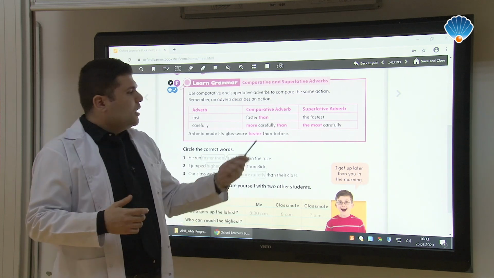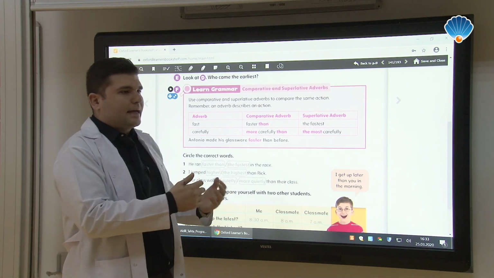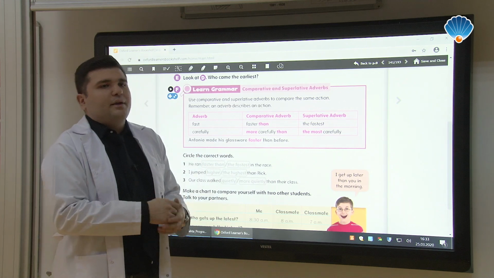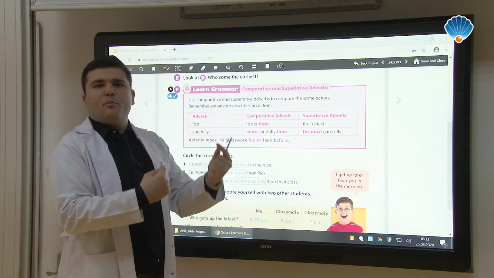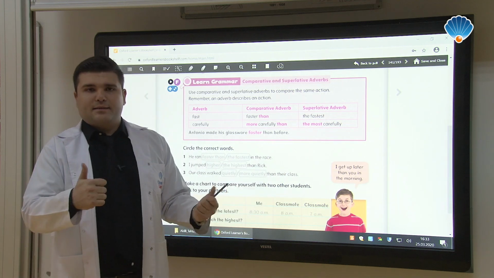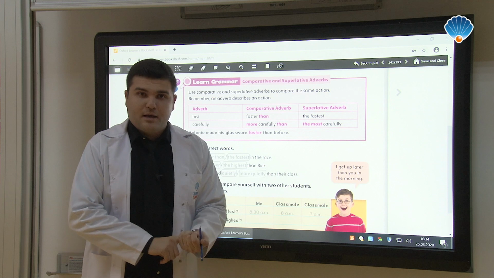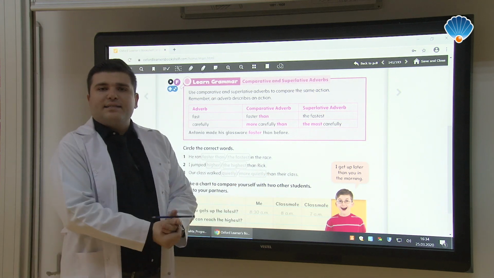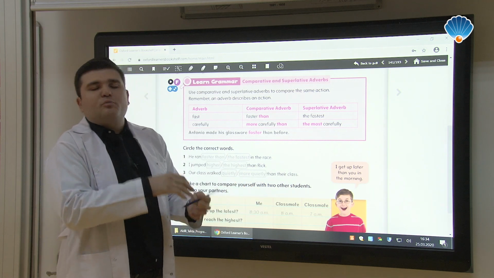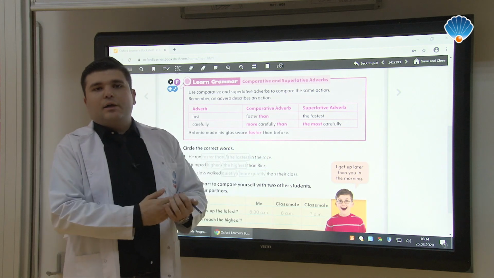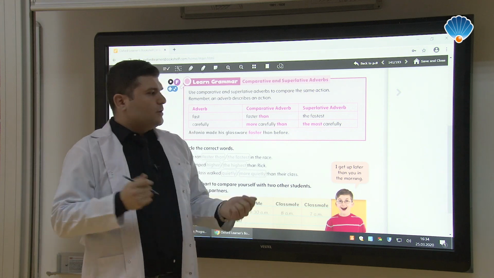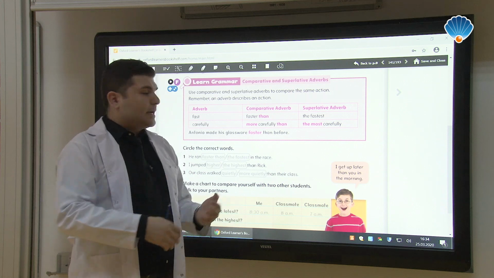I can give an example. Or my dad is faster than my mother, okay? You can give lots of different examples. For example, my computer is faster than yours. I'm just comparing 2 things. And for the superlative adverb, I can use the fastest. Fast, faster, and fastest. For example, my car is the fastest car in this class. Or my doll is the most beautiful doll in my room, for example. You can give lots of different examples. You can write them down, okay? You can find lots of different nouns and adverbs like this.